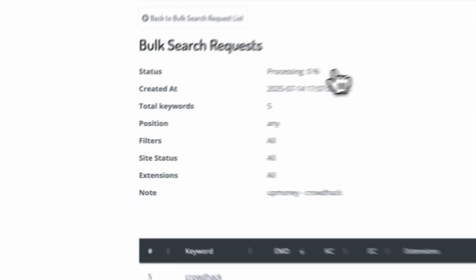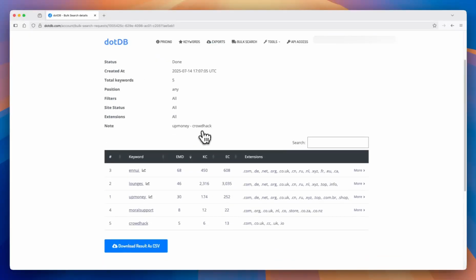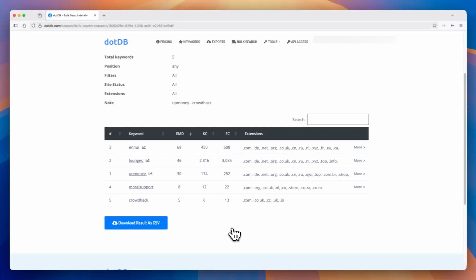And it processes very quickly. Obviously, this is just 5 domains, but even when I throw in, say, 250 domains, it takes no more than a minute to process. And what you get here are numbers for each of your domain names. So you can see this is the extension count, but I want to show you exactly what that means. In exact match domains, exact match means it's ennui dot top level domain. Extension count means that it could be ennuilive.com, that sort of thing.